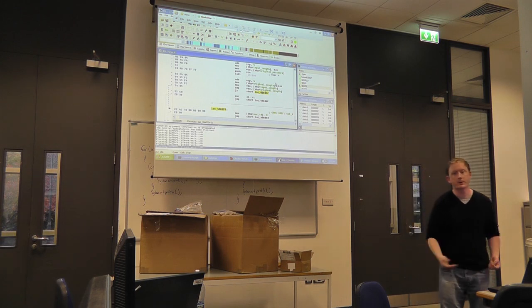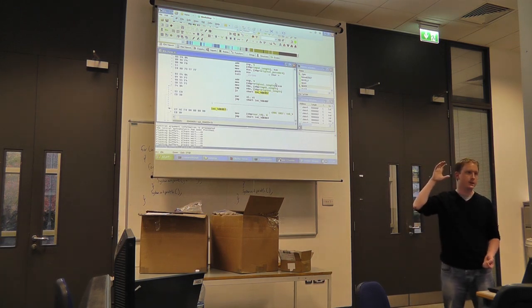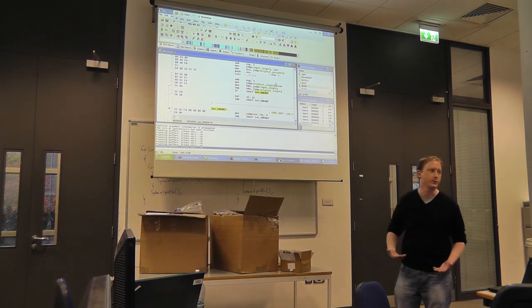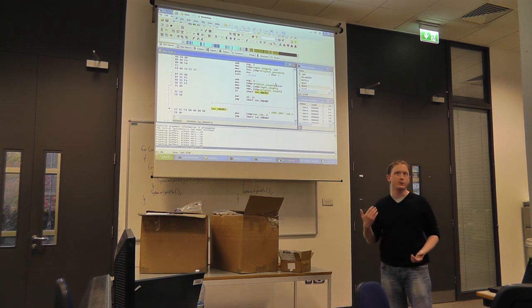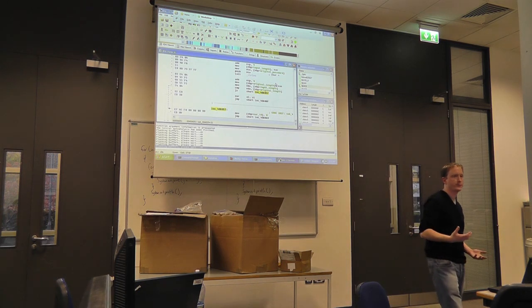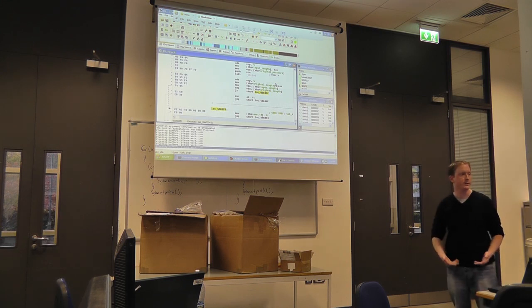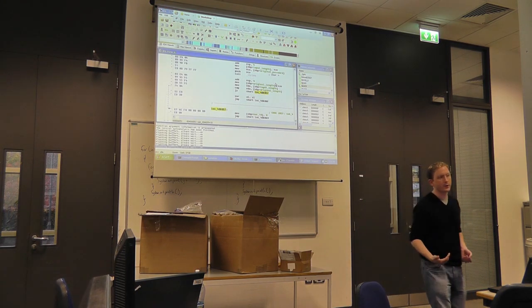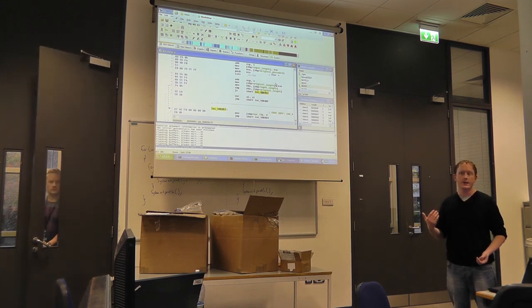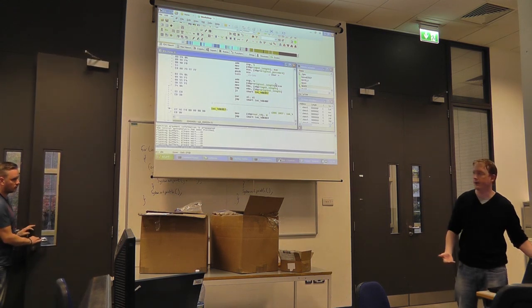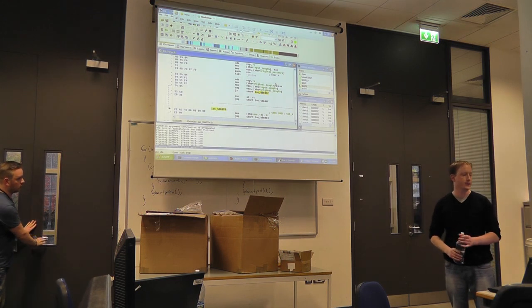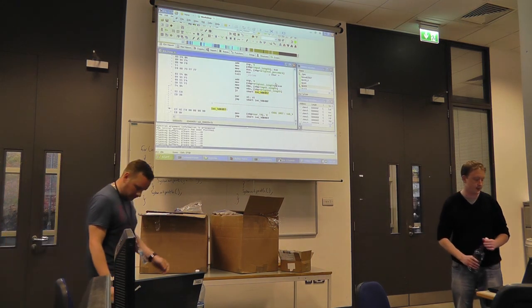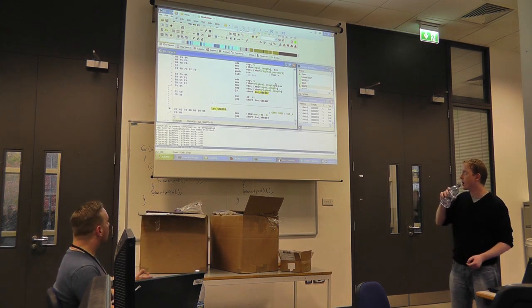So white boxing, which is what we're doing now, where you actually look directly inside the binaries themselves, is much, much harder. It takes a lot of time to go through these types of things. But you will learn exactly what's going on, because there are loads of different tricks that you can do to detect whether or not a binary is actually running inside a virtual machine, or detect if it's been attached to by a debugger, and these types of things. So if you really want to know exactly what's going on in a binary, this type of white boxing, even though it's slow and tedious, is really the only way that you can be 100% sure.